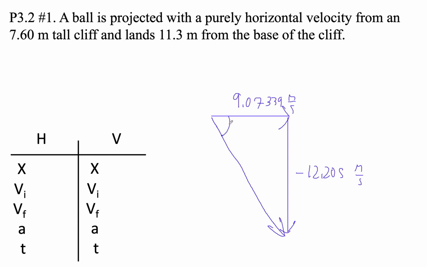And then we need to find an angle. So let's find that angle. That angle is tan minus one of 12.205 divided by 9.07339. These are just numbers that I used. So I'm going to go second tan of that 12 number divided by the 9.073 number. 53.4 degrees. So that is 53.4 degrees.